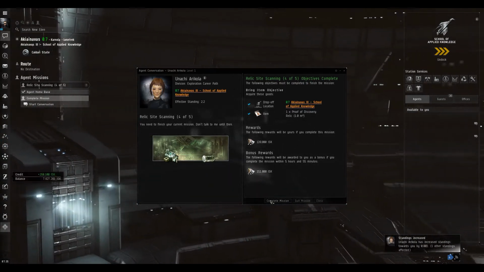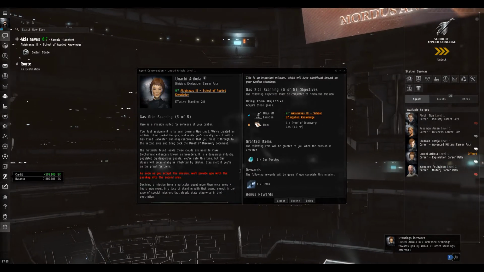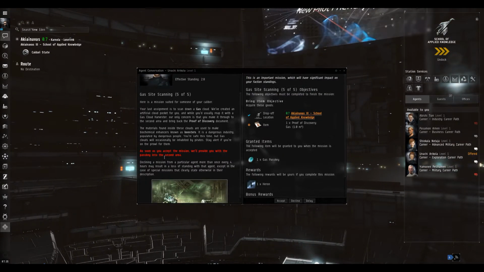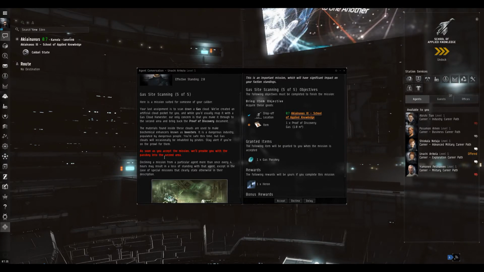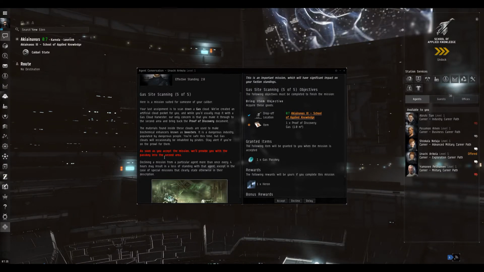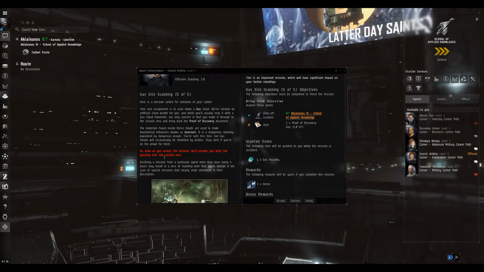Complete mission. Okay. Here's a mission for Super Summoning Excalibur. In your last assignment, you scanned down a gas cloud. We created an artificial cloud pocket for you. While you'd usually reap it with a gas cloud harvester, our only concern is that you make it through the second area and bring back the proof of discovery.